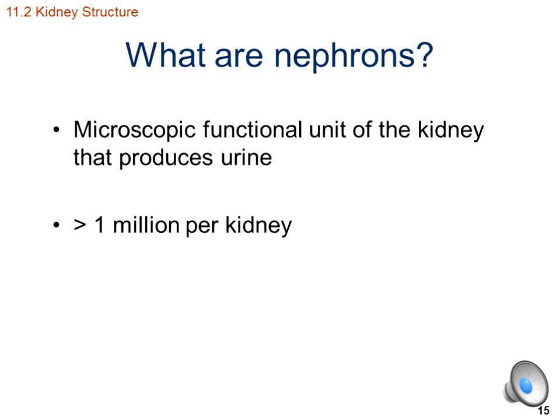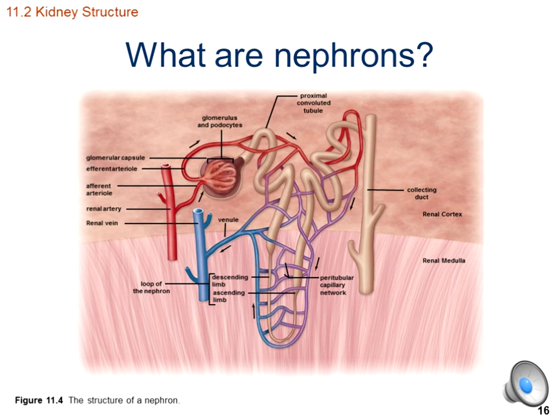So the nephrons, we've talked about them quite frequently, but we really haven't given a full-fledged definition as to what a nephron is. A nephron is a microscopic functional filtration unit of the kidney that produces urine. Each kidney has over 1 million nephrons. So here we have a picture of a nephron, and all nephrons have these same parts to them. We have a glomerulus, also known as Bowman's capsule, which is the first site of filtration.